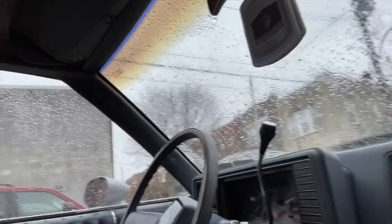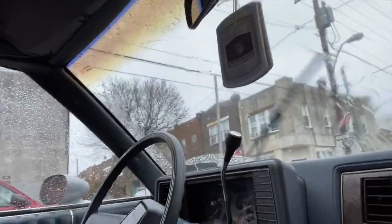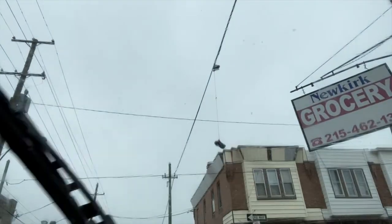Yo, so I just got out of the house now and it was freaking snowing. Earlier it was raining and I'm in the car and I just warmed it up. Turned the windshield wipers on. But yeah, it was raining earlier and now it's snowing. You can see it's snowing now. I'm gonna get a haircut and then I don't know what I'm doing.